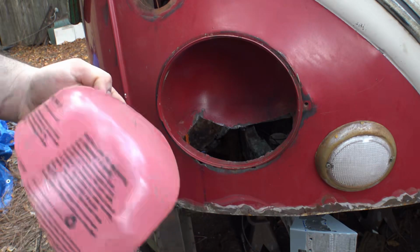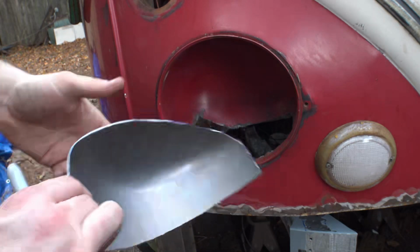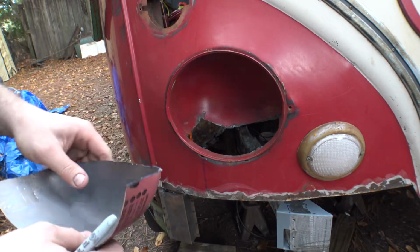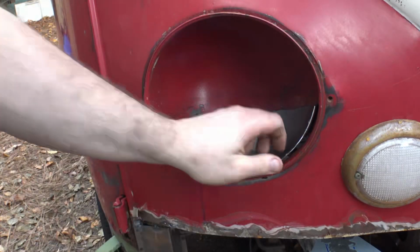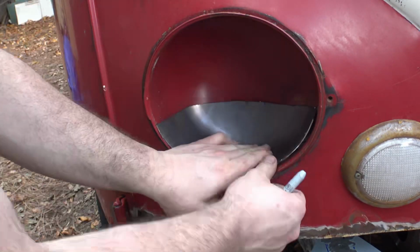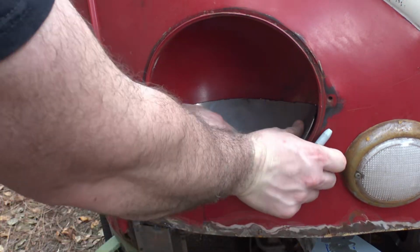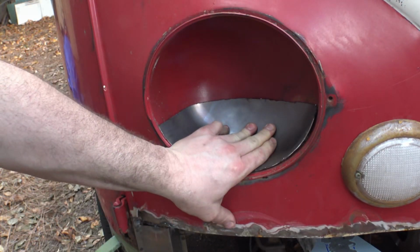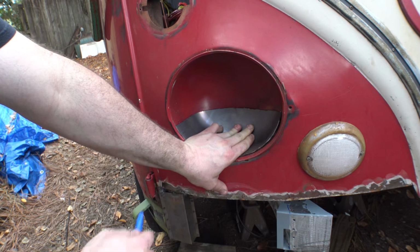Our piece of the tank, which I was reading, said it's made from 30% recycled steel. At this point, my patch is actually made from 100% recycled steel. Hey, that's not too bad of a fit. Look at that. Still off a little bit, but nothing that a hammer and a dolly couldn't knock out.